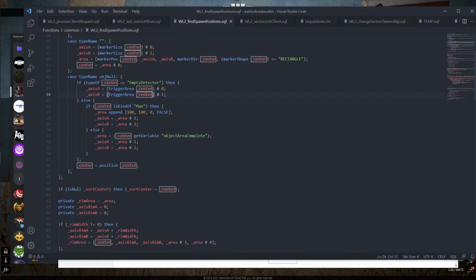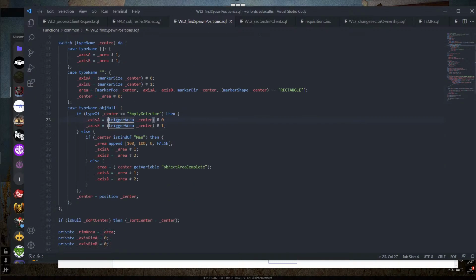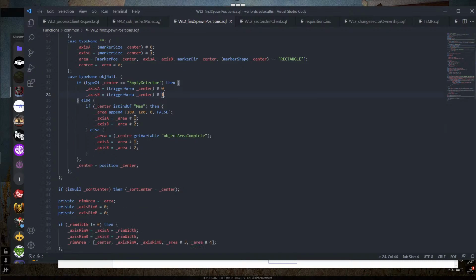Okay, so we know what this is doing. Trigger area is basically a sector. So for the sectors, I know this pound thing has something to do with arrays, so I'm assuming it's just getting array position 0 to be the x value. Axis B is taking the sector center and getting the value of y. And if center is type of man, then area append xy 100 0 false.